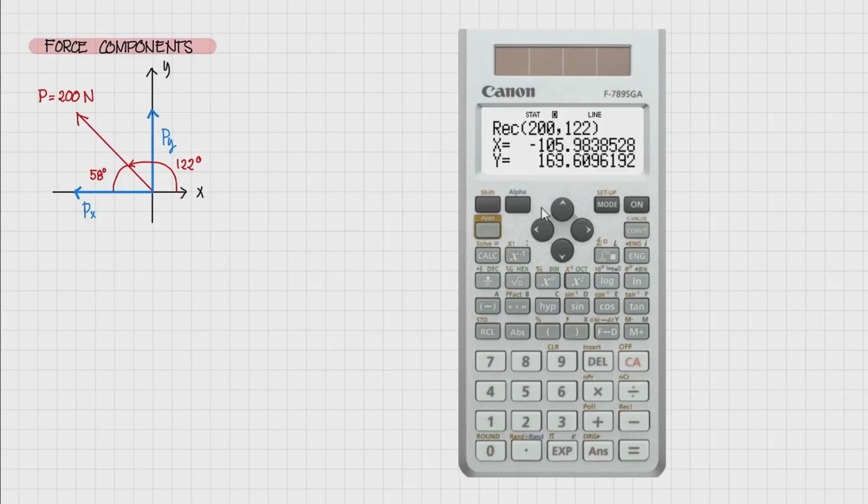So, another way of doing this is that you could measure the angle coming from here. So, it is clockwise from your x-axis. So, clockwise tayo. And this would be 180 plus 58, which is 238 degrees. As I said earlier, if you're measuring clockwise from your positive x-axis, your angle has a negative sign. So again, we're just going to change instead na 122, we're going to use negative 238. And you'd get basically the same thing. Okay. So let's do another example.